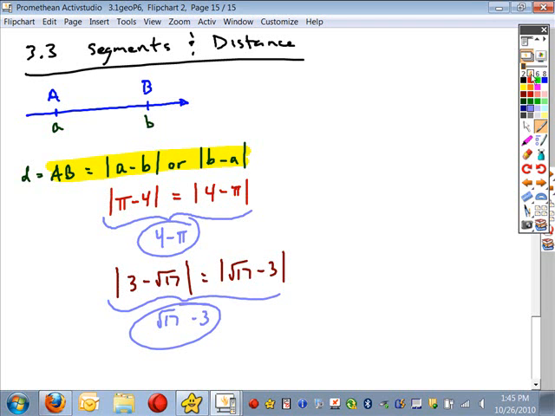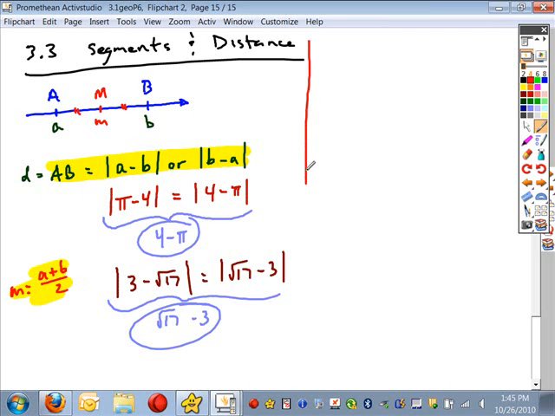In addition to distance, we also looked here at the midpoint of these. So again, the midpoint marking the midway or halfway distance between these, with lowercase m as its coordinate. And the midpoint on a number line is simply the average of the coordinates of its endpoints. So if you average A and B's coordinates, you get your midpoint. And so those would be the two formulas you're looking to use on a number line.